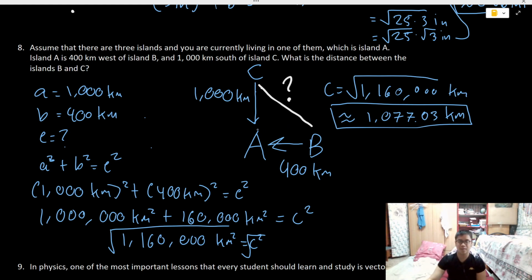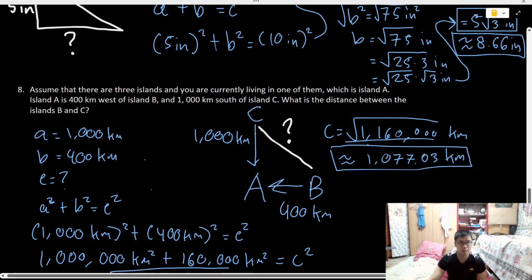So if you're asking me why I need to approximate values, I already told you that in reality, you cannot exactly measure this answer. How can you exactly measure that? You can't, right? The exact answer would be 1,077.03 and so on. There are a lot of decimal values, but we can approximate it to at least two decimal places, or three if you want. Or if you want to round it to a whole number, it would become 1,077 kilometers.